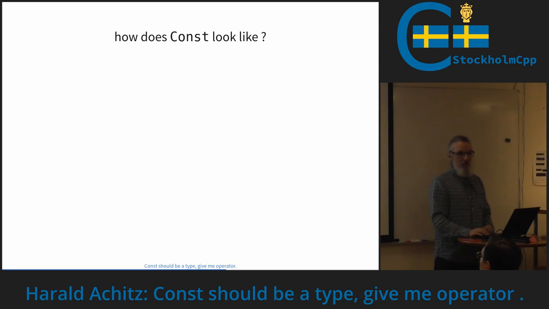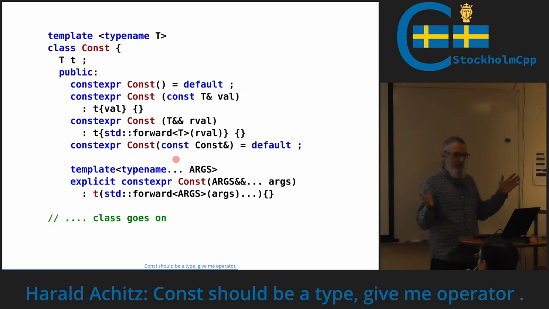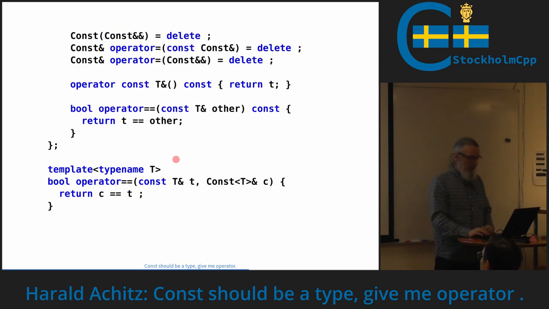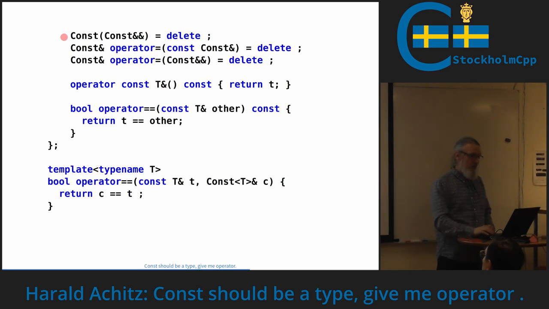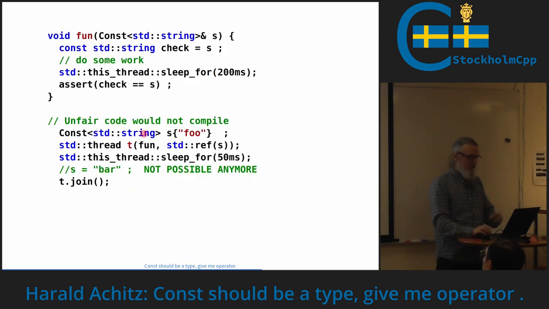So how does the const implementation look like? It's not very exciting — it's just a templated class that takes whatever value it has. It has a value parameter, then a bunch of constructors — we could make this explicit. Existing wrappers or vocabulary types have 30 constructors, so some are missing here, but that doesn't matter. The important thing is we take away the operations that change the value, so we cannot move, cannot assign, and implicit conversion plus comparison operators make the code example work.